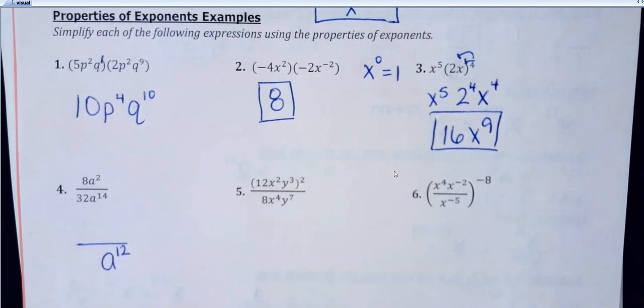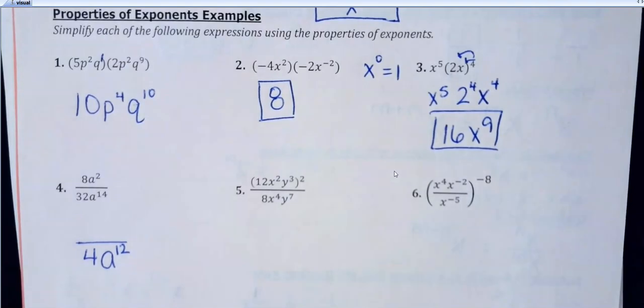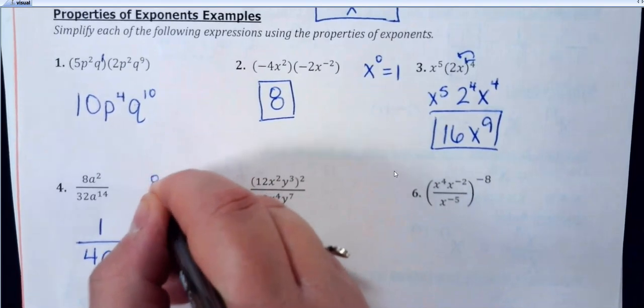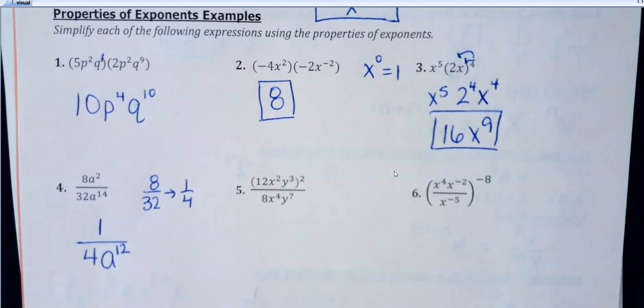Now, what is 8 over 32, what is that going to reduce to? 4. Would the 4 go on the top or the bottom? Bottom, the bigger numbers on the bottom. Now, you can't just leave nothing in the top because it exists. So if everything cancels out of the top, we're just going to leave a 1 up there. The reason we're getting this is that 8 over 32 just reduces to 1/4. That's what I'm doing there, just reducing those numbers.